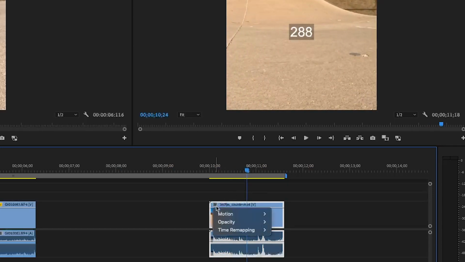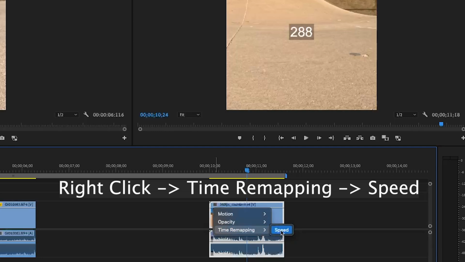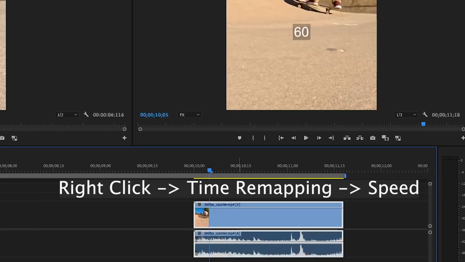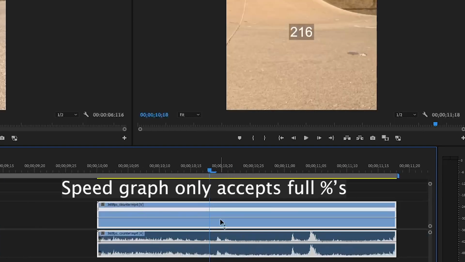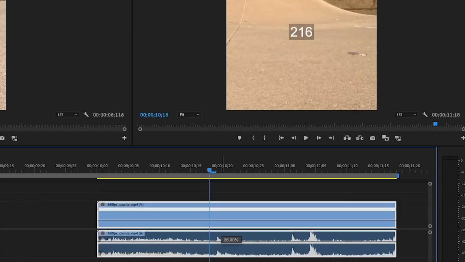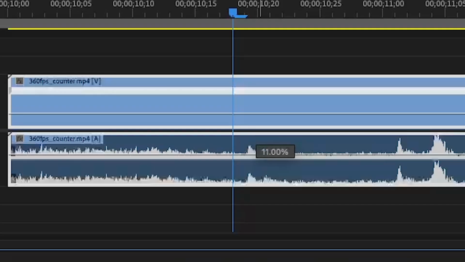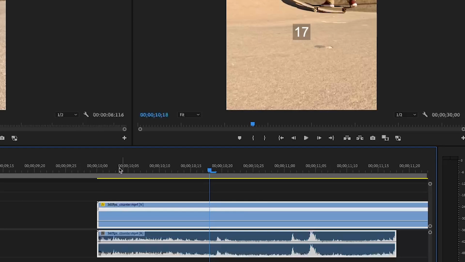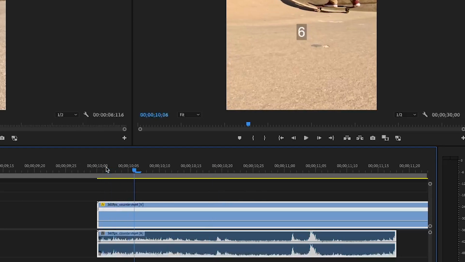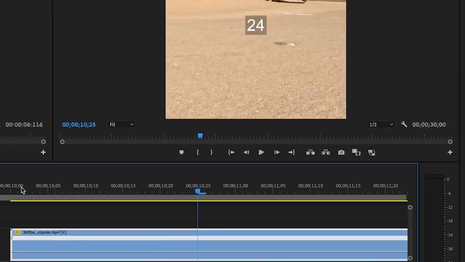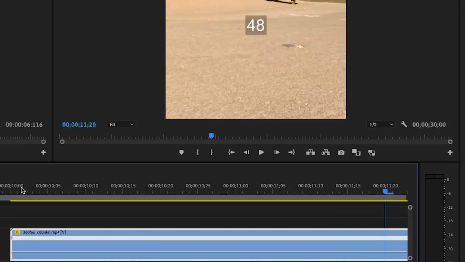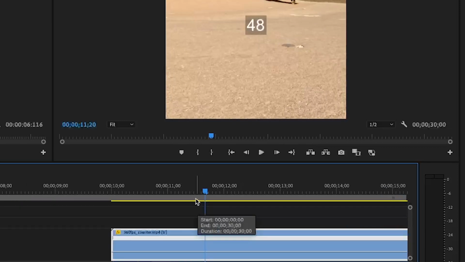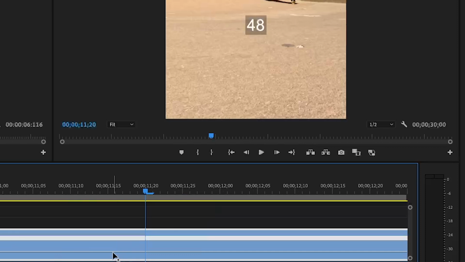And let's say we want to use the time remapping graph. All right, how do we do that? Because we know that it doesn't accept percentages. So let's go in time remapping speed, and let's drag this all the way down to, let's just start with 8%. Okay, so here we are at 8%. At 8%, we have a frame duplication at frame 24, and I believe again at 48. Yep. So every 24 frames we have a duplicate if we bring it to 8%, so that won't work.